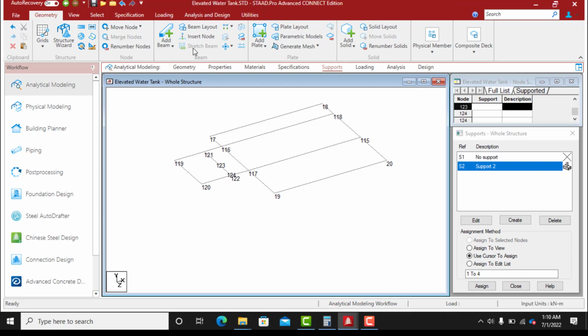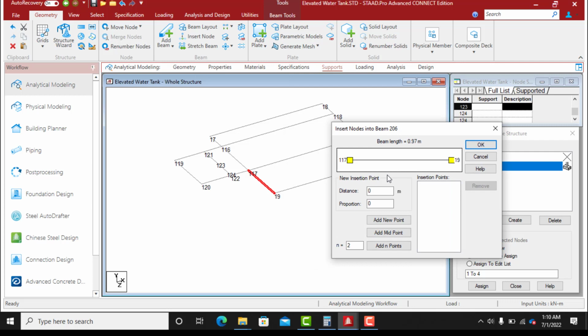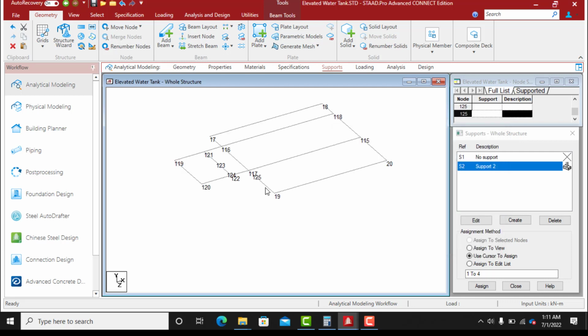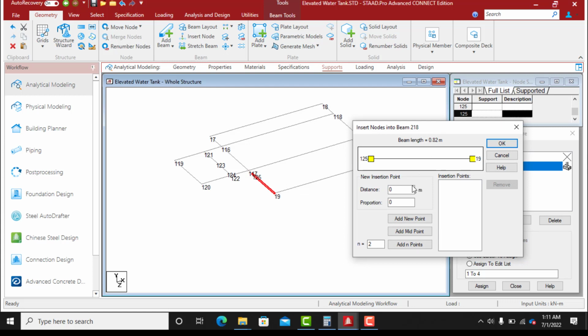Let's quickly add the access ladder from this 0.15. Add new point. Go again. .400, 0.4.